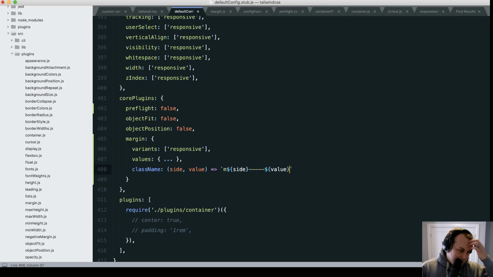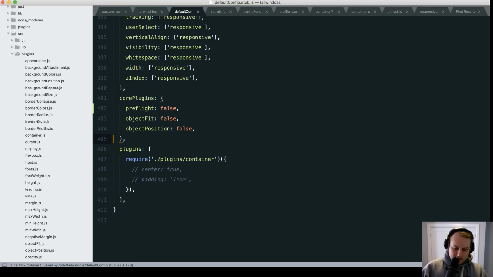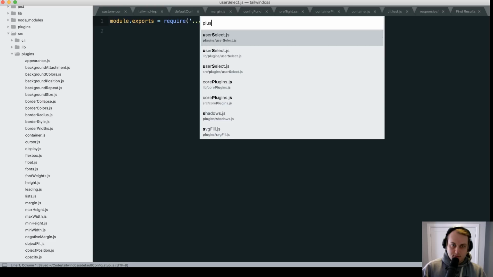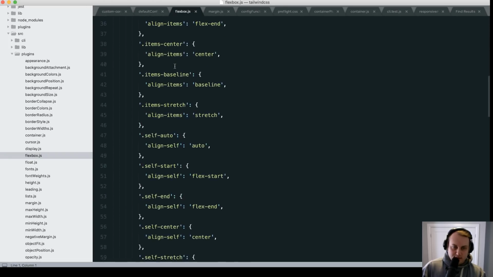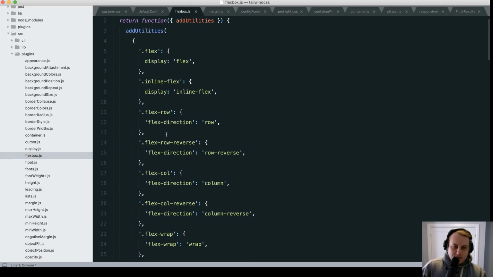Yeah. So one other thing that I want to do with Tailwind 1.0 is rework a couple things, like what you're talking about with the Flexbox stuff. Right now, the Flexbox plugin, if you look at plugins, Flexbox, is just one plugin that adds a ton of Flexbox related styles, and they're all different CSS properties.